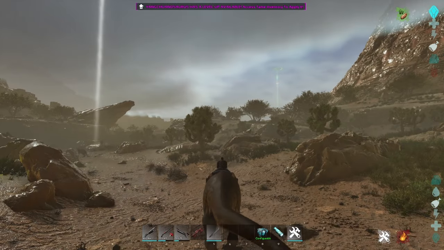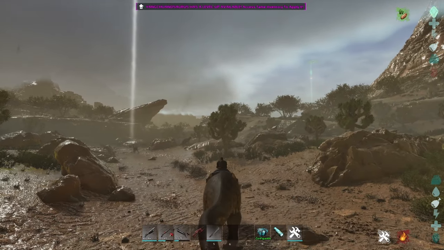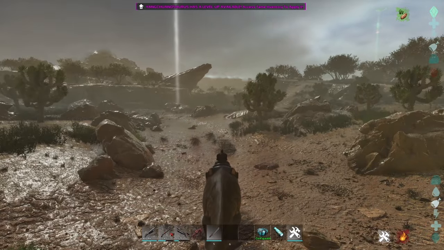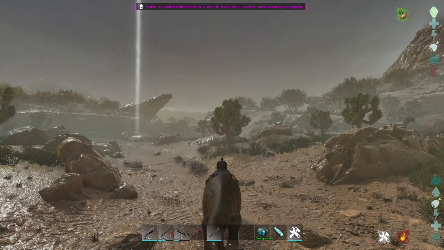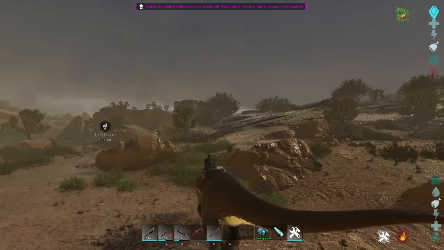Why doesn't it work? That's a roll. So, left control. It's a fire breath, but I don't know why it's not working for me. Ah, too bad. I would like to see the fire breath now.